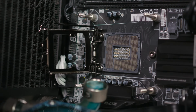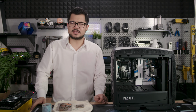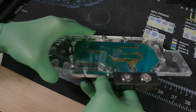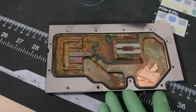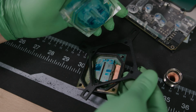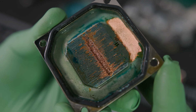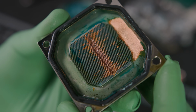Manta has been fully drained, and most of its custom water cooling hardware has been removed, save for its radiators and some tubing. Upon disassembling the CPU and GPU block, not only did we find heavy amounts of staining from the coolant, but there was also a significant amount of galvanic corrosion and solidified bits of the liquid that had built up over time. Upon further inspection of the CPU block, we discovered that the corrosion had begun eating away at the microfin area and part of the surrounding channel. You can easily see that the nickel plating of the affected areas has been worn away, revealing the underlying copper.